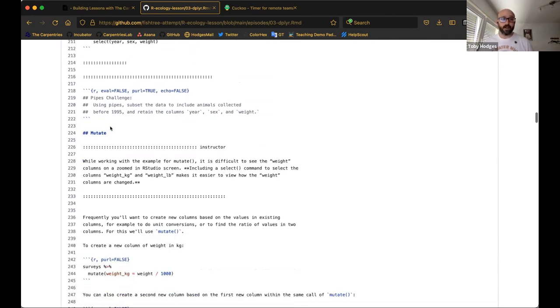Okay, and if I scroll down a little further, you'll find the second level heading for that mutate section of this episode. And immediately underneath that, you'll see another fenced div here, this time of the instructor class. And this is that instructor note that we saw in the lesson site before. So this is how you define one of those inline instructor notes that will appear somewhere within the content of an episode page. You write the content of that instructor note within these two fences, and the workbench takes care of the rest, making sure that it will appear where it's supposed to in the lesson website. And my hope is that when we do this instructor notes contribution drive with the community, then we'll have lots of people writing lots of these fenced divs in the not too distant future.